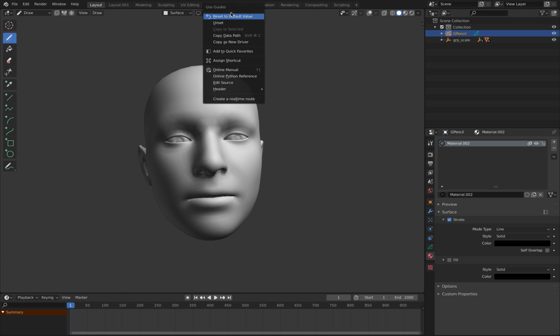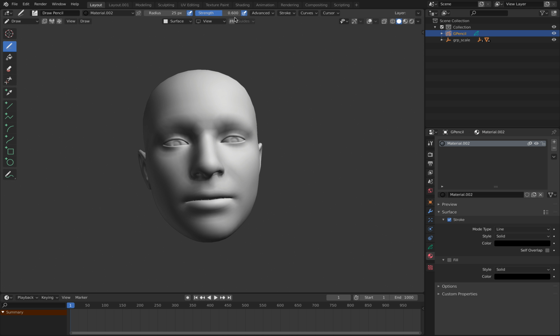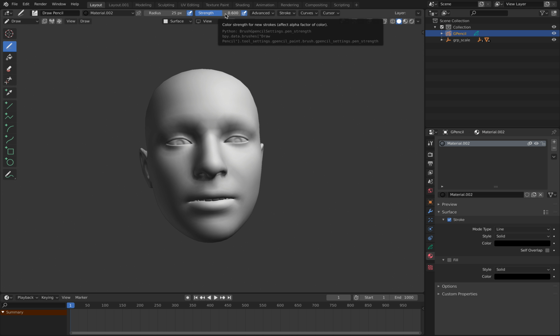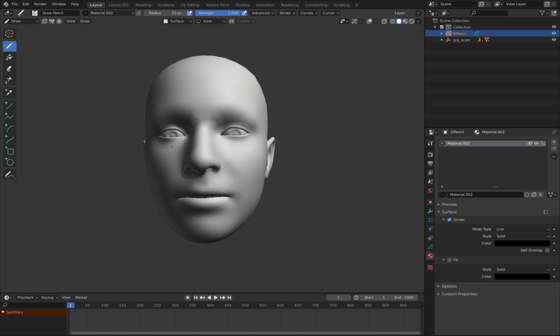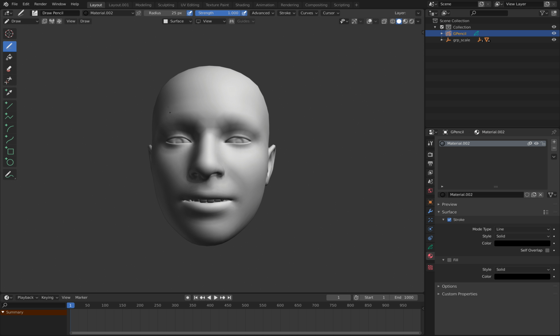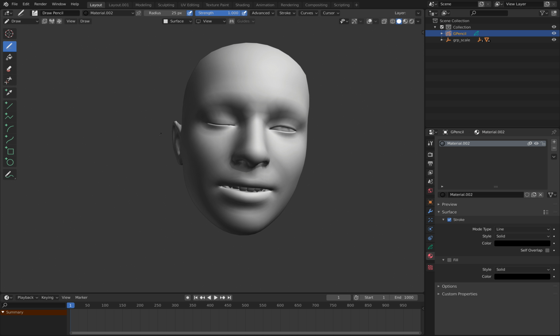And I think sometimes you also want to have the tool settings, right? And the strength, you want to set up to 100% in this case. So what I will do is simply draw and trace my face. Let's actually do that.